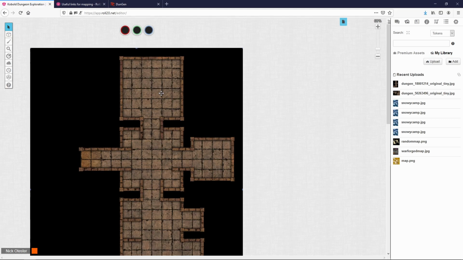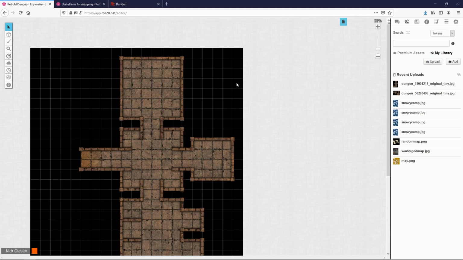Okay, so now we've got this sized properly. But now what I want to do is talk about layers. The Roll20 view that we're looking at right now is actually made up of 3 different layers. There's the map layer, the object layer, and the GM layer. The map layer is your background. It's something that all your players can see. So any battle maps, scenery, environmental things that you want to be part of the experience, but not necessarily something that a player could interact with, should be on the map layer. So what I'm going to do is right-click on this and say Layer, Map Layer.